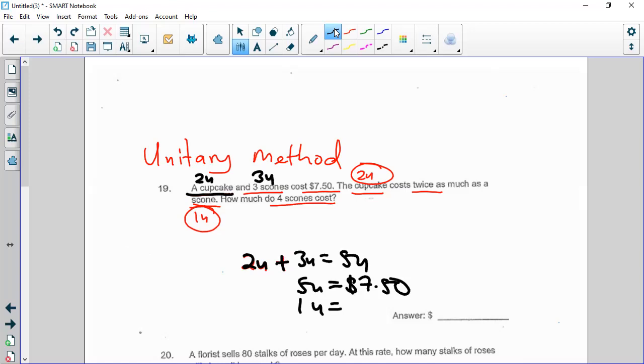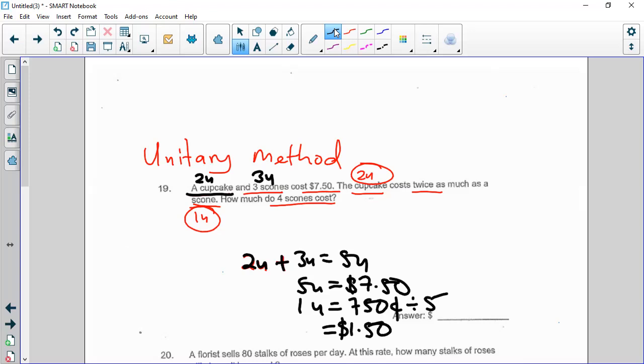Now avoid decimals. How do you avoid decimals? You change the decimal into cents, 750 cents. That can be done faster. Then you divide by 5. In paper 1, try to avoid the decimal, change it to whole numbers, and you will get 150 cents or $1.50. So what is the lesson here? Try not to work with decimals if you can.